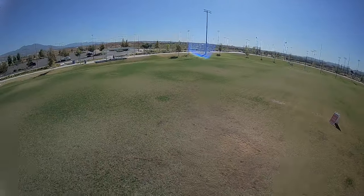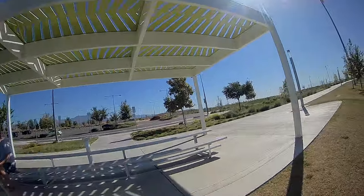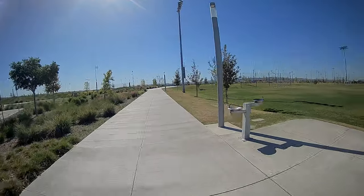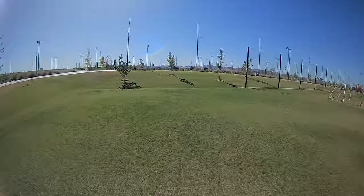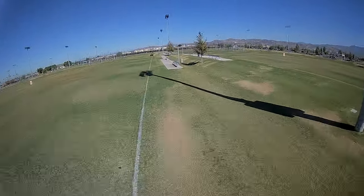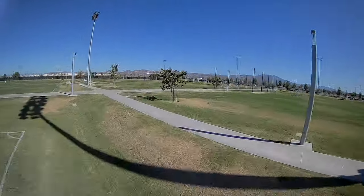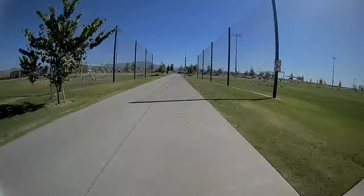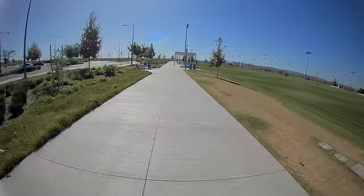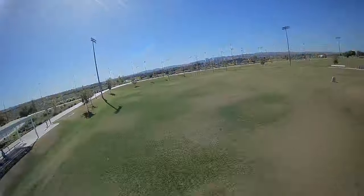Yeah, the yaw axis is drifting a little bit. It's not too bad though. And you could probably fly this pretty slow too. You just want to do some cruising around. It'd be interesting to see this on a 4.1 tune, but it's not bad.